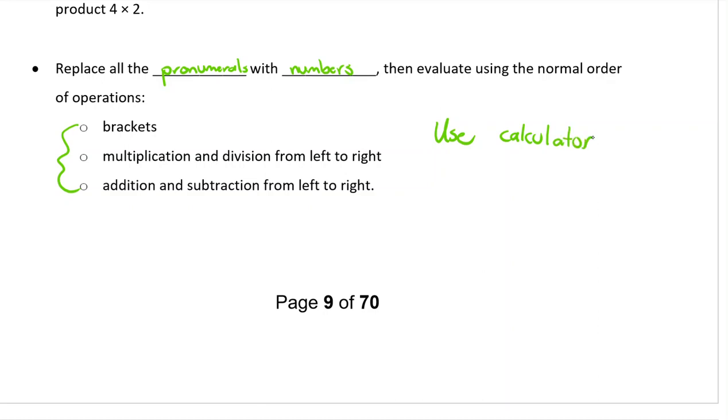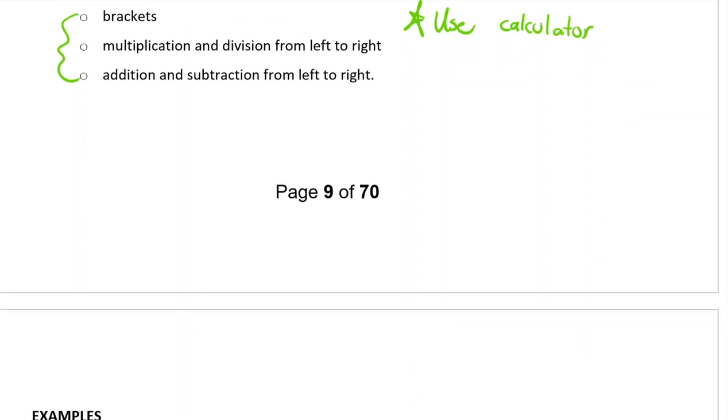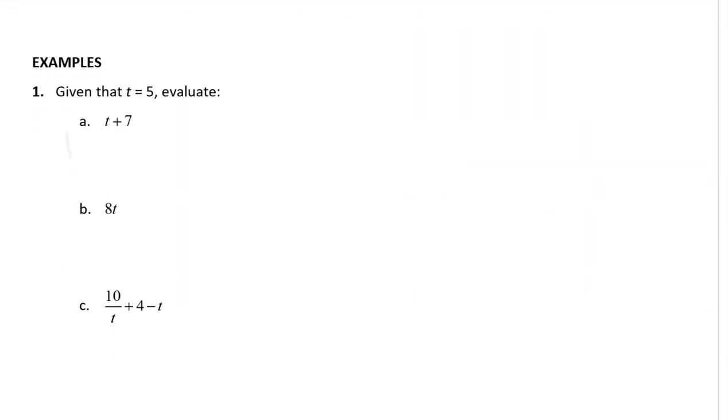Because I don't want to have little errors in our order of operations calculations. The most important part that we're learning here is how to substitute into our expressions. That's what we want to learn. So the order of operations, we did that already. We're going to be using our calculator for these ones.